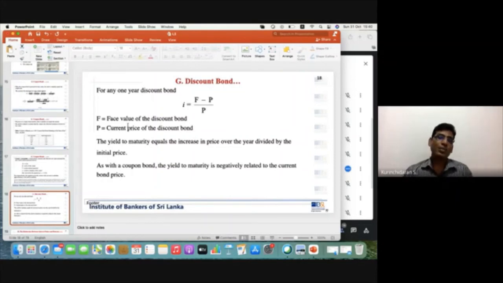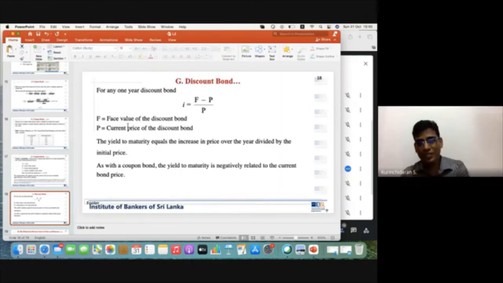Now again, go back and see. You are a household. You may give a simple loan. You may give a fixed payment loan. You may give a kind of coupon bond, right? It does not necessarily mean you have to always think about treasury bills and bonds. It may be a private bond, coupon bonds, or you can have a discount bond, right? Something like that. So you should be able to know at what interest rate I am going to work.